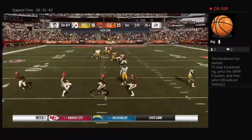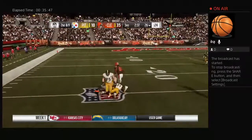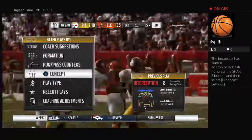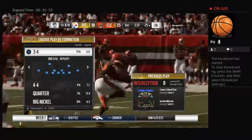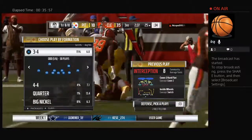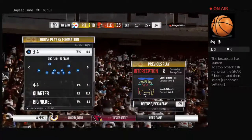Into a double team, and it's intercepted. Picked up by Deion Jones, the linebacker. And the return will stop right around the 25. Well, this is a defense that can confuse even the best of quarterbacks with their zone schemes. And here you've got a linebacker that's going to stay at home and just sit down in that zone. And this one basically comes right to him.